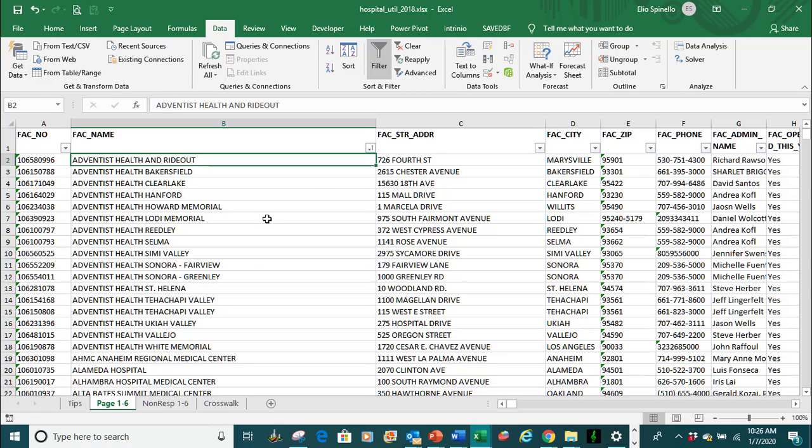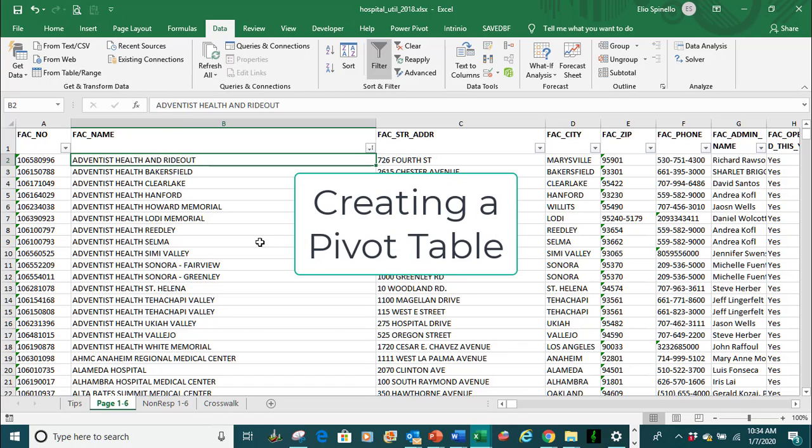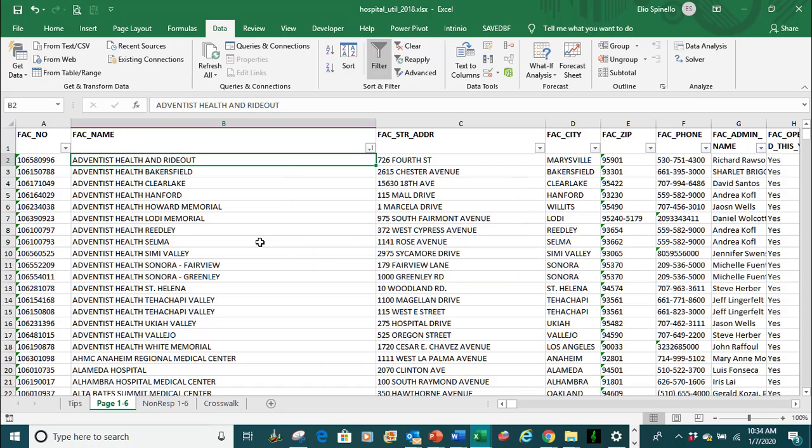and we'll go to our next step, which will be to create a pivot table. The process of creating a pivot table is relatively easy, and the first step will be to insert a pivot table into the workbook, after which we'll have to design the pivot table. So we'll have to tell it exactly what columns and rows we want in it and how we want it to summarize or organize the data.